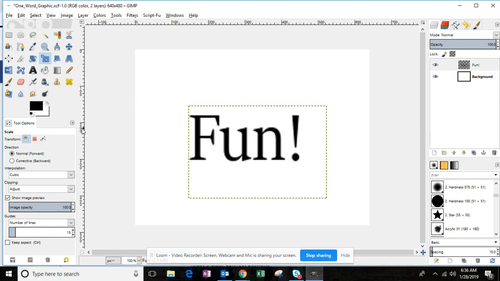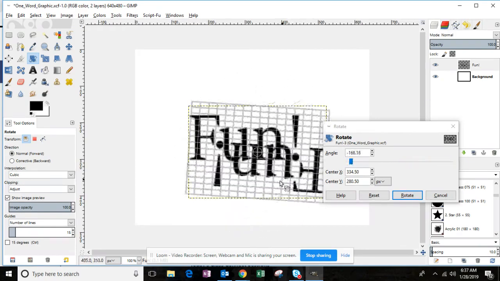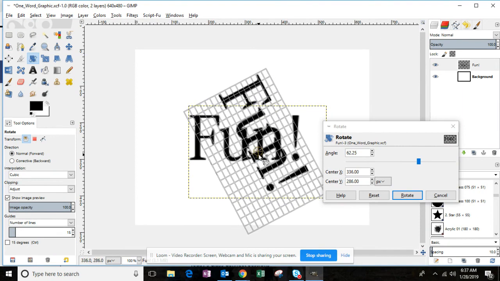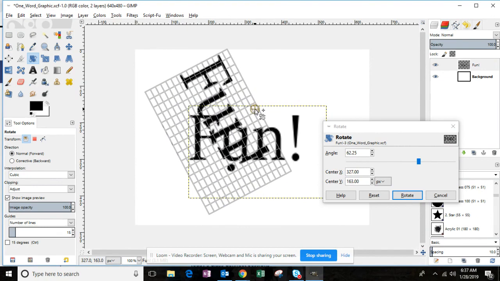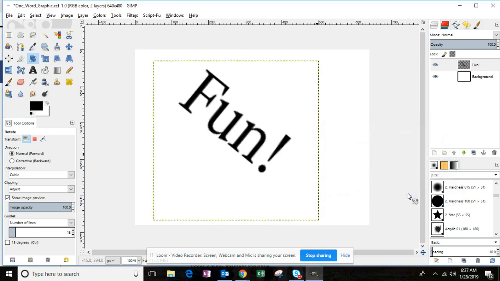The next thing we're going to do after we've scaled it is we're going to use the rotate tool. So in the toolbox, go ahead and click the rotate tool. And then you're going to do just that. We're going to rotate the word. So you can click and drag to move it around however you want it. Once you have it how you want it, you're going to rotate it. Let's go ahead and save our work so far. Click File, Save, so that we don't lose anything that we have done. So now we've just transformed our word into something a little bit different.